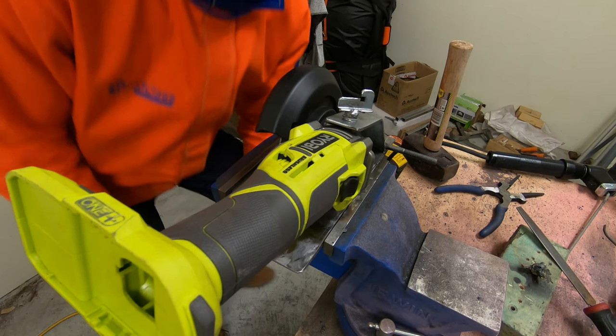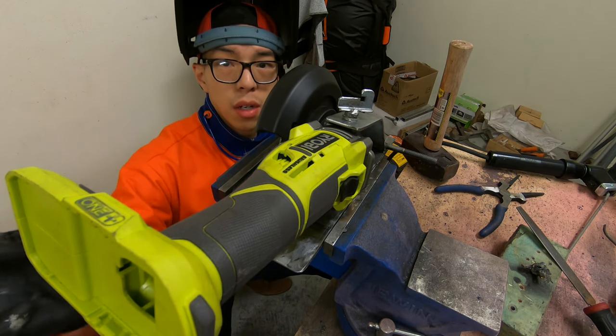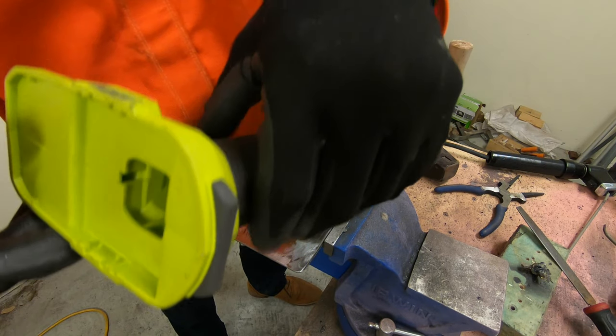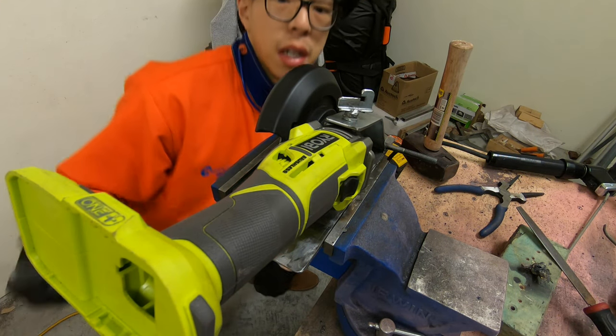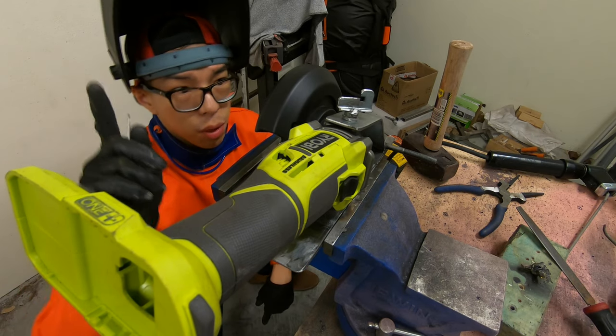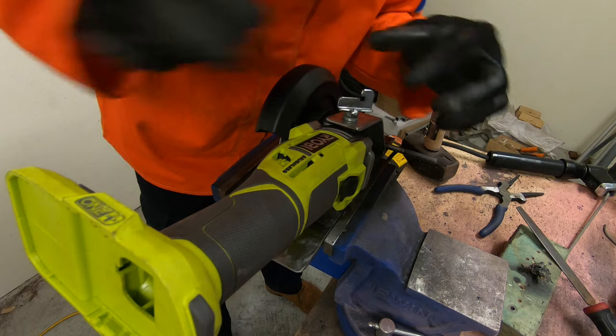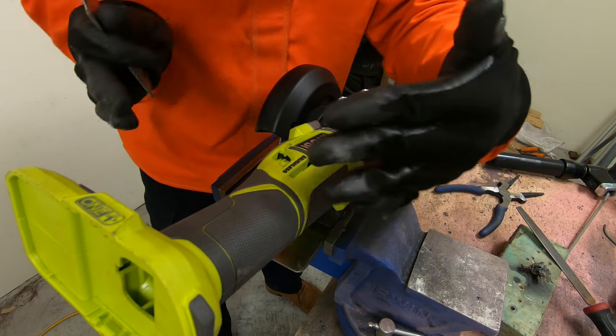Now, guys, I noticed there is a problem. Well, this is very well assembled, and it works well as well. However, one problem, the mechanism in here that holds the grinder, it moves this way.